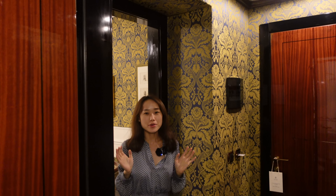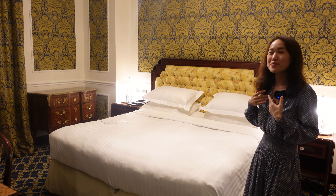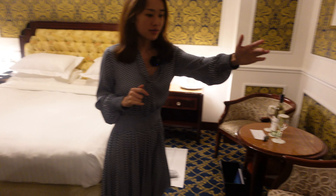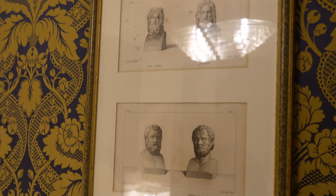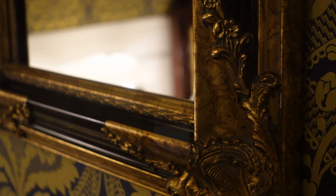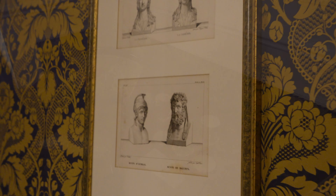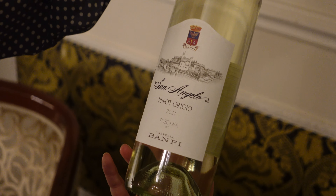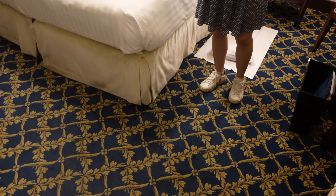Now it's time to show you guys our very beautiful bedroom. If there was no bed, I probably would say this is a museum or something, because it's really beautiful with all those beautiful decorations. On the left side, we got a luggage rack at the bottom and some nice paintings over the top. In the middle, we got this lovely mirror with a very beautiful frame. On the other side, there's another painting as well. Down here, those are two comfy chairs and this is our welcome drink. The carpet is kind of floral as well, which is really beautiful and very well-matched with the wall.